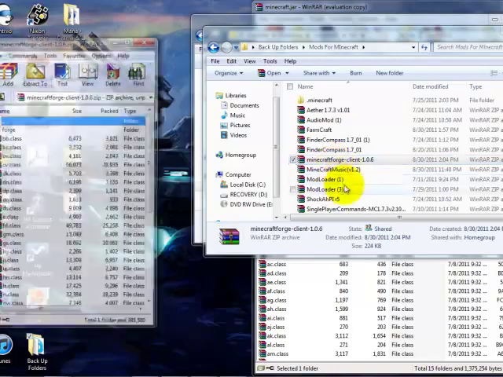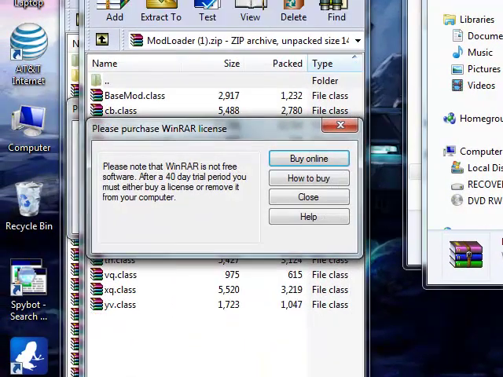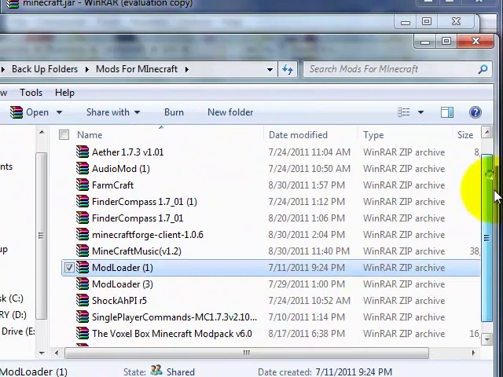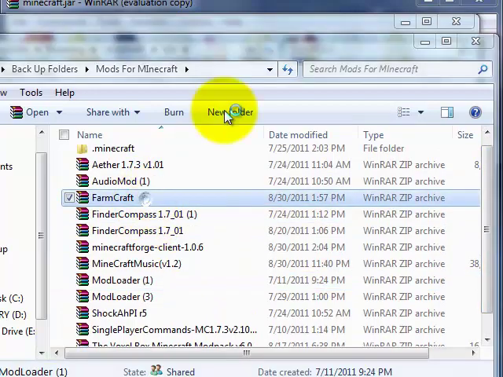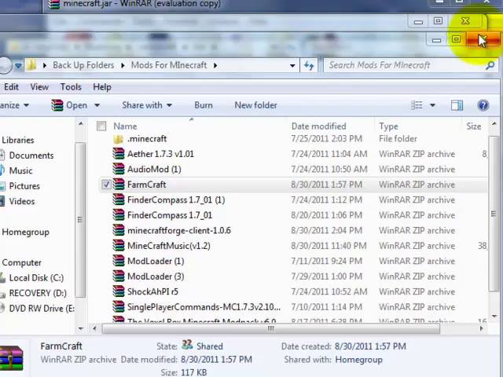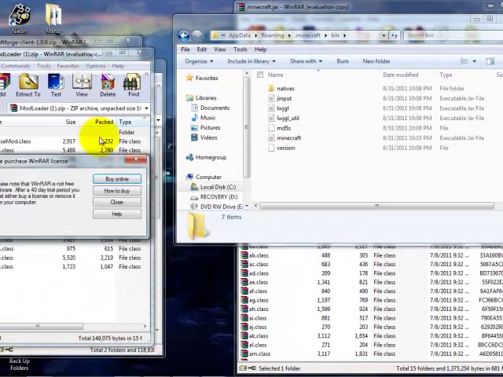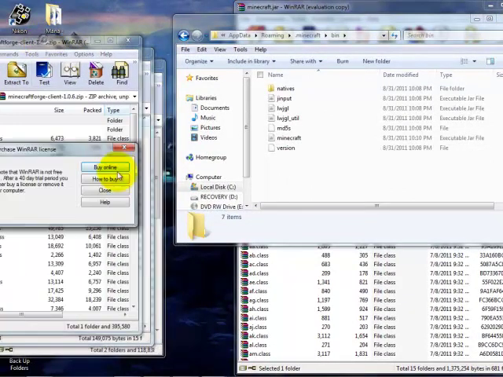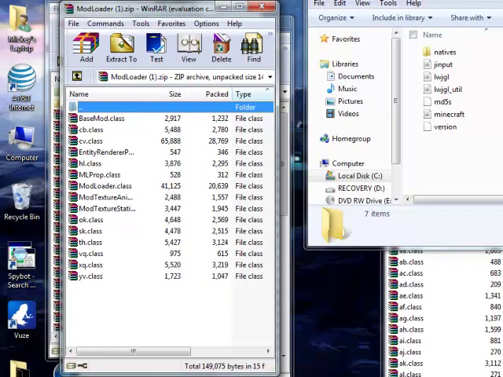Now, what you want to do, you want to go to wherever you have your stuff. You want to go to Minecraft Forge Client Mod Loader. And you can just open all these up when you're done, before you even start installing it. And I'll keep that open because I need Minecraft. There it is. Okay. I'm gonna close that now.